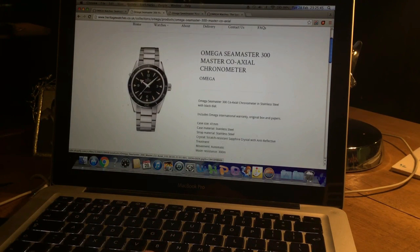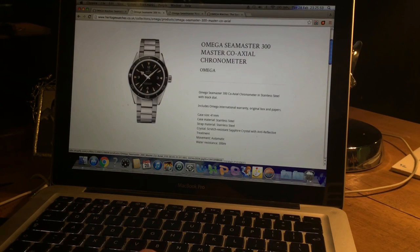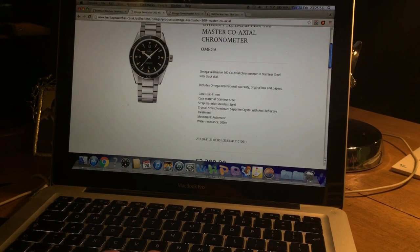If you get bored of it after a year or so, or you want to trade it for something else, you're going to get $3,000 for this watch all day long, I would have thought. It's a nice looking watch. The sapphire crystal, automatic movement. I'm not sure actually what movement was in this watch.